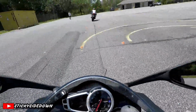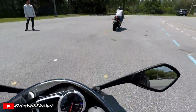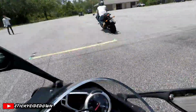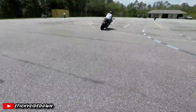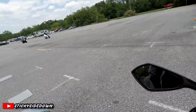And he does it here again. And I'm like, well, I don't know, man. I thought for sure he was going to dump it over the second time around. But he managed to keep it upright, and I was pretty proud of him for doing that. I mean, he seemed to be struggling. It's like he was really, really scared to get into that lean angle.